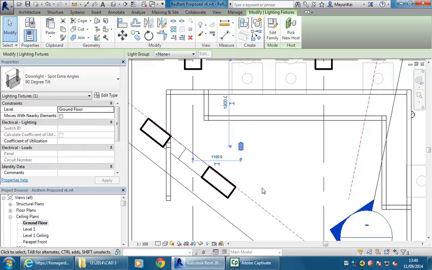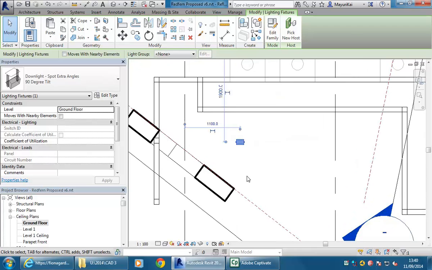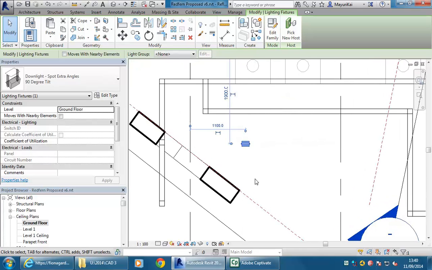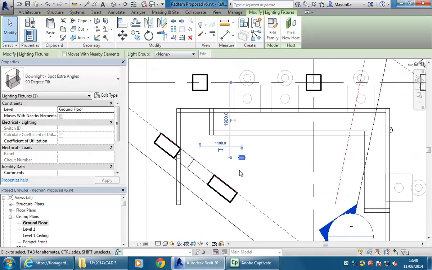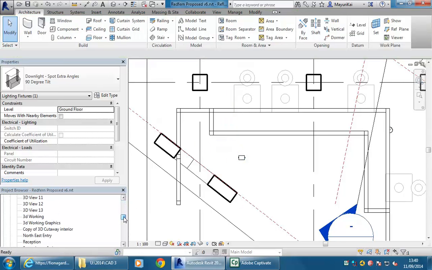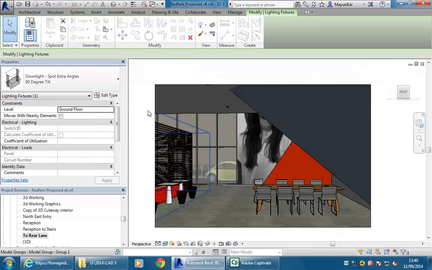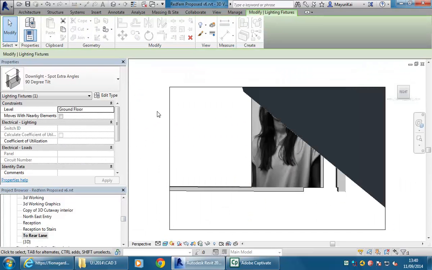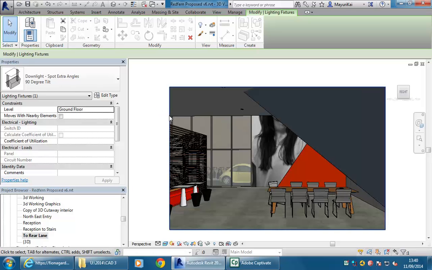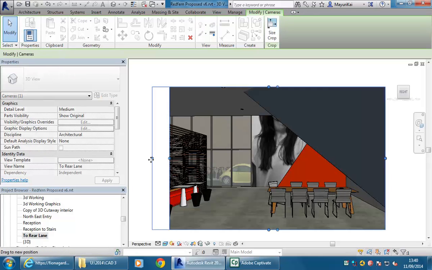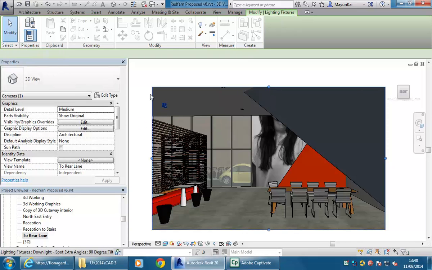It's one of those funny things. So there you can see that's rotating in 90-degree increments. Just one of those little tricks. And then in my perspective view again, I can't quite see the light, I don't think. Let's see. Is it showing it to me? No. So I'll just stretch out the view a bit. And there's my light.